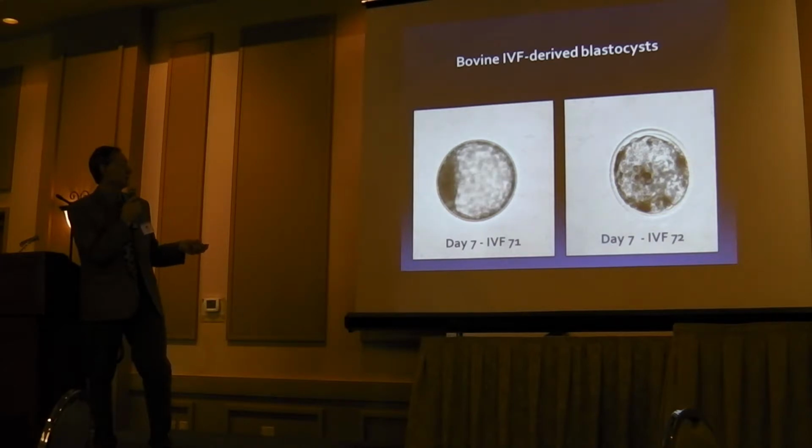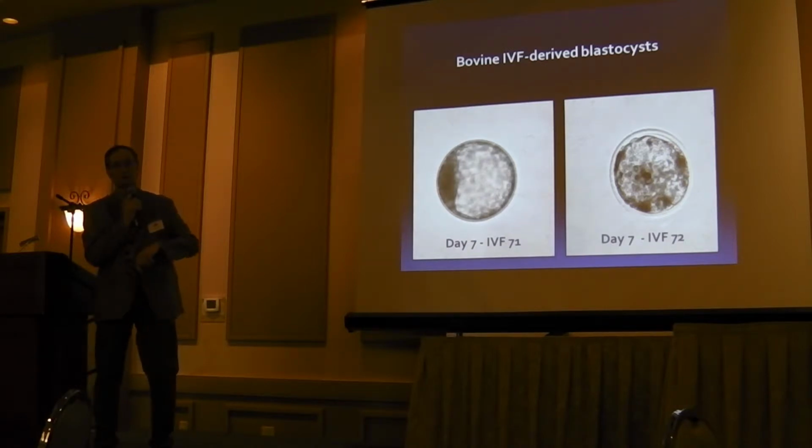A really nice IVF blastocyst, and one that's not quite so nice. You see a lot more granular. You see a lot more definition between the cells. The junctions aren't quite so tight. Used to wind up with a lot more. This used to be a classic 7-1 IVF embryo, and with the improvement in medias, we're getting a lot more of these right now. And as that improvement in medias has happened, so has our improvement in technologies.